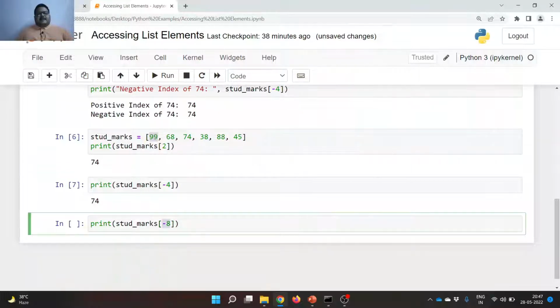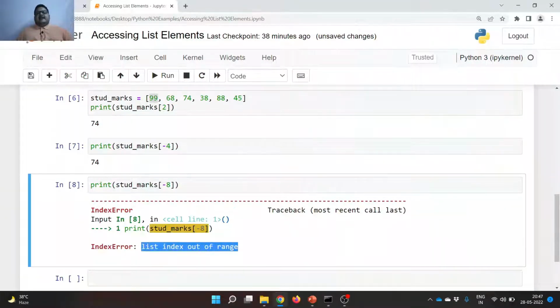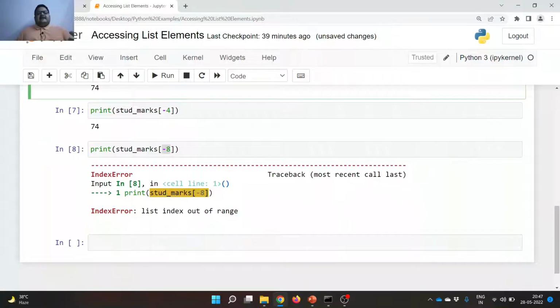But we are trying to access the minus 8. So when you run this one, we are going to get that index error, that is list index out of range, because the index should be either positive or negative, but that should be within the range of this length. It should not exceed the length.